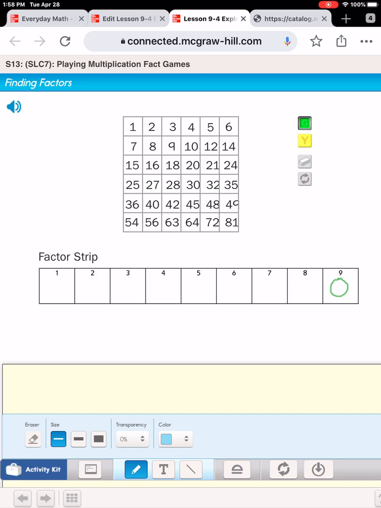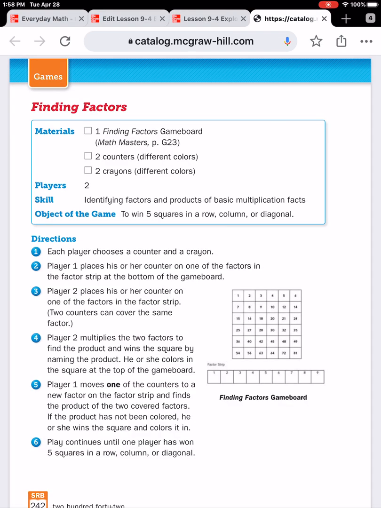But let's pretend that this person put their counter on the 5. So once you've placed your counter on the strip below, player 2, the person who had the blue counter, is going to multiply those 2 factors and gets to color in that answer on the grid above.